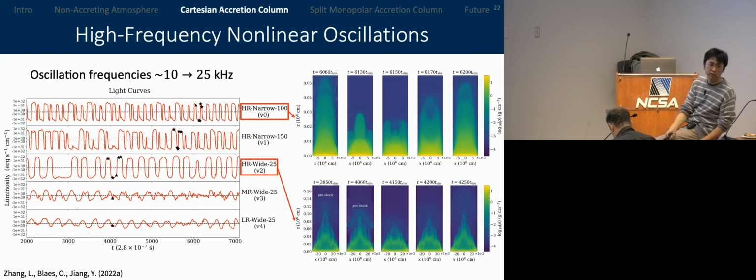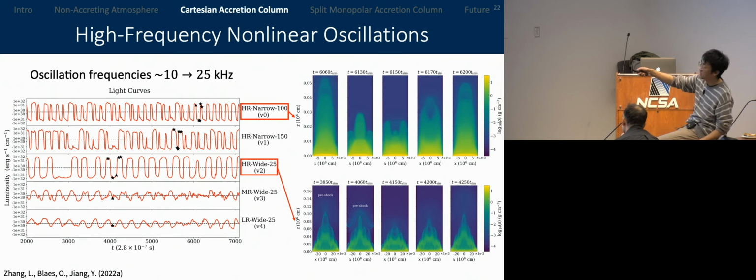Right now our resolution is 150 centimeters. If we want to truly resolve that, we should increase that to 10 centimeters. So that's basically 15 cubed, because when you increase the resolution, the time step also shrinks. If you want to do that in 3D, it's 15 to the fourth. So it's not quite far away, but we think it's not quite worth spending most of our computation time on this one, because I'm going to show you the next one.